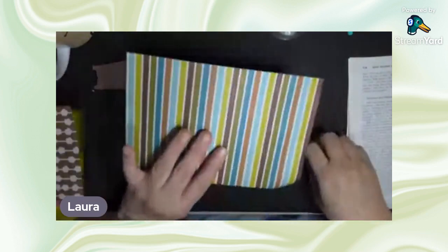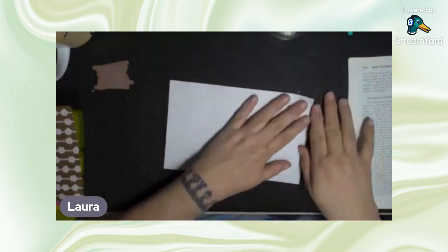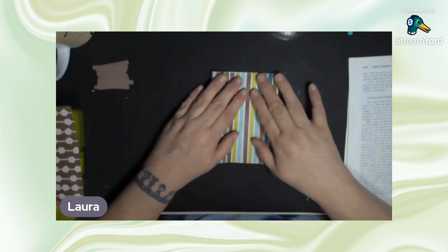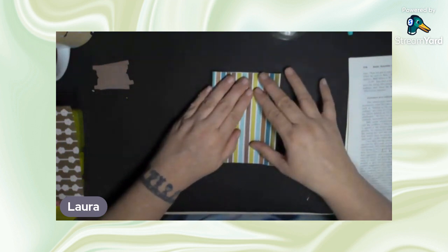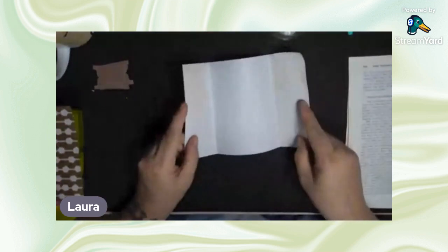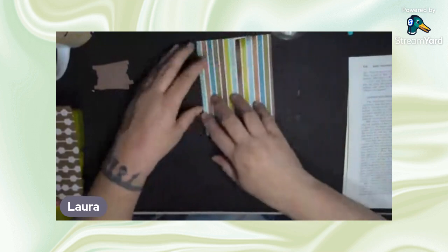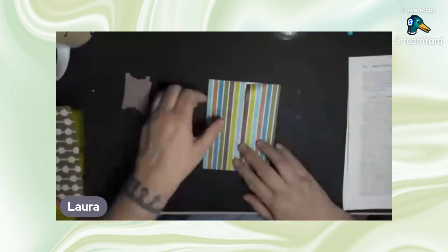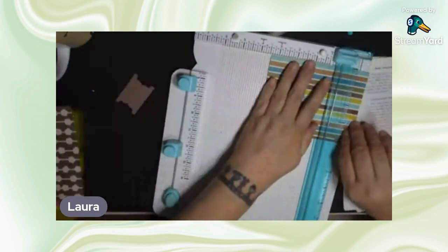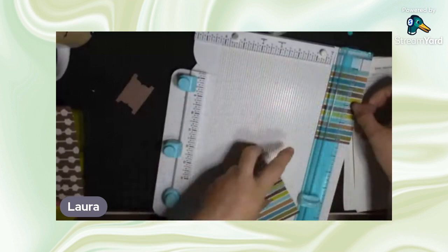And what she did, she took regular old paper, plain on one side. If it's not plain, cover it with something to make it that way. And doing various folds. So in this case, for this tag closure, a gate fold, which is simply meeting your two ends into the middle. For the sake of fitting all of these onto my journal page, I am going to cut these down.